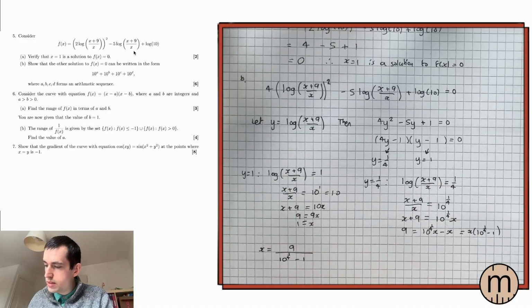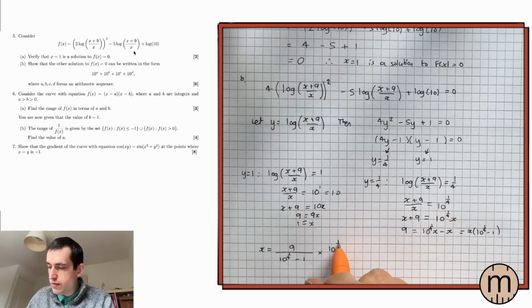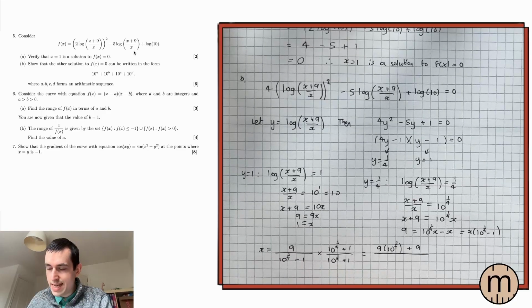So that's not in the form that it gives, so we have to do a bit more wacky stuff. So imagine it's like rationalizing the denominator, square root. Why don't we try and times by 10 to the power of a quarter plus 1, see what happens. In the numerator, we're going to get 9 lots of 10 to the power of a quarter plus 9. And in the denominator, this is a difference of two squares. So it's going to be 10 to the power of a quarter times 10 to the power of a quarter, which is 10 to the power of a half. Ignore all the middle terms, they will just cancel out, and it's going to be minus 1.